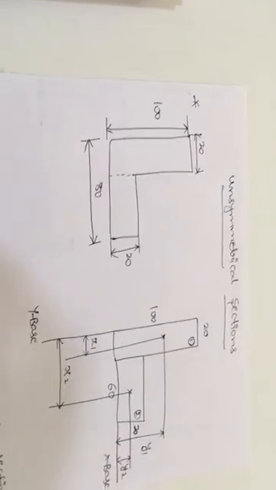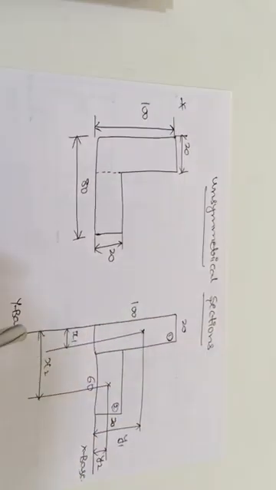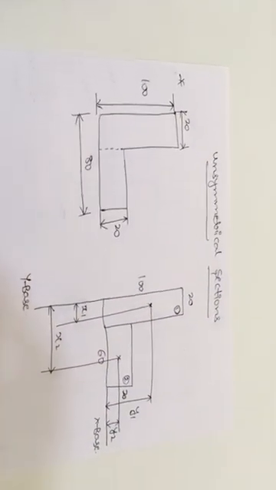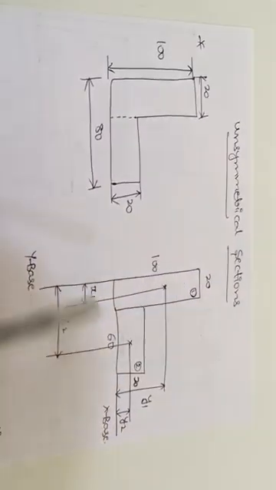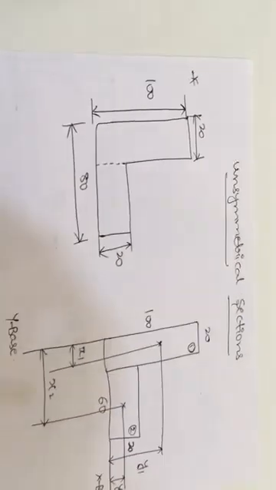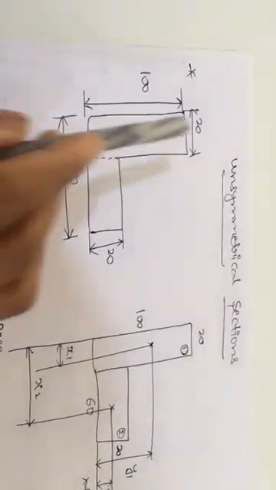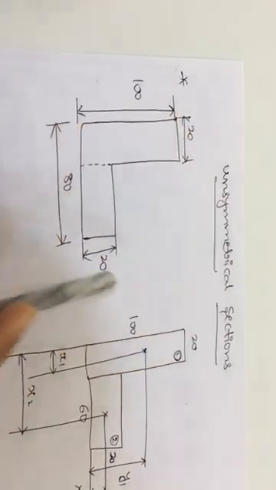Now we will see one unsymmetrical section problem. So for unsymmetrical sections, x bar value will be there and y bar value will be there. So once again project the same diagram as it is, and here see here it is a L section. It is a L section.